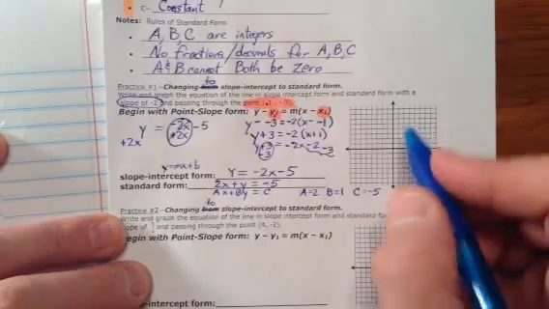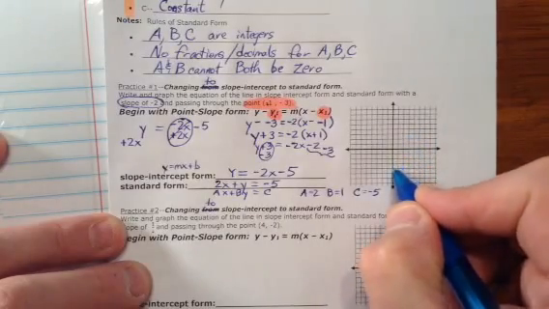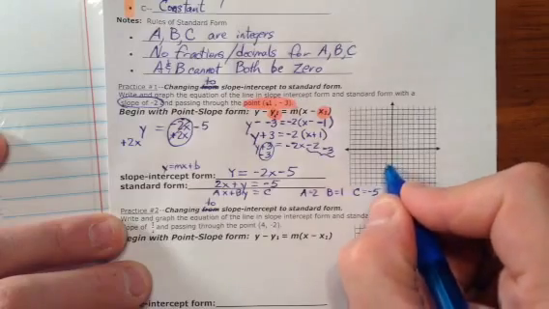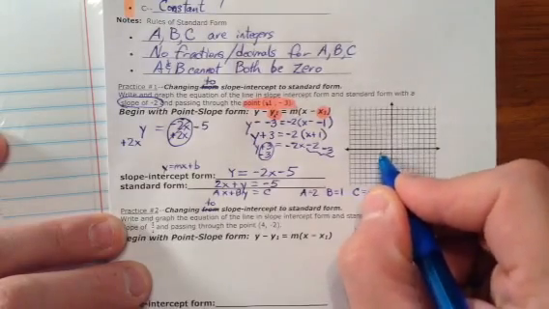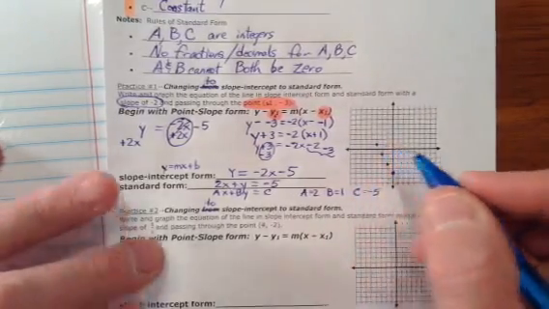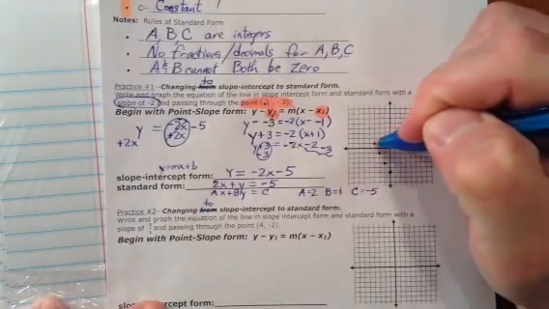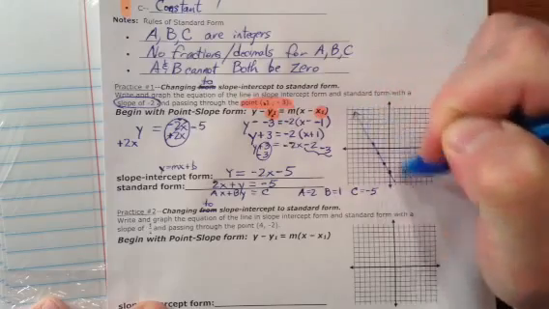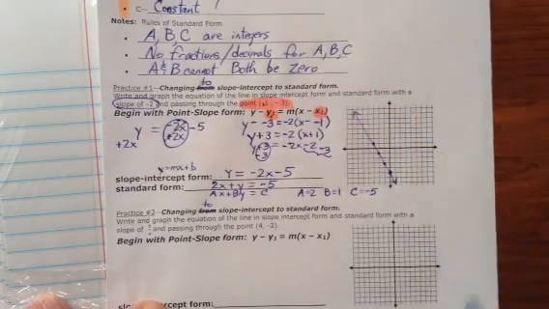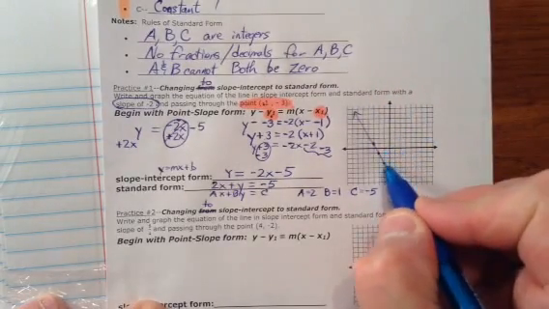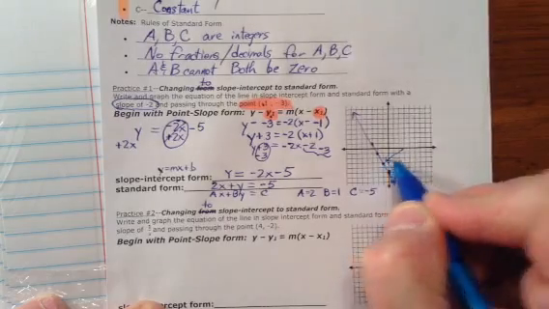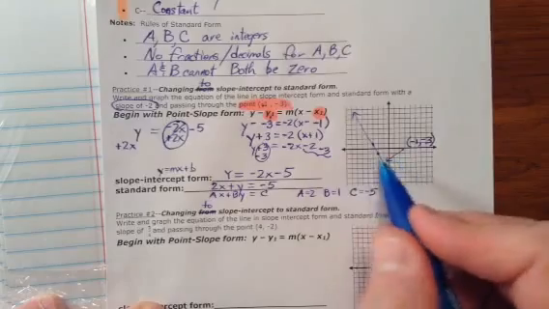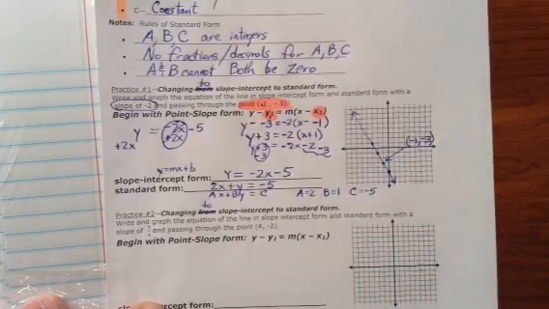So if I want to graph this thing, I'll go down to a y-intercept of negative 5, and I have a slope of negative 2, up 2, left 1, up 2, left 1, up 2, left 1. And then if I draw my line, okay, so do I go through negative 1, negative 3? Yes, I do. Do I have a slope of negative 2? Yes, I do. All right, go on to part 2.